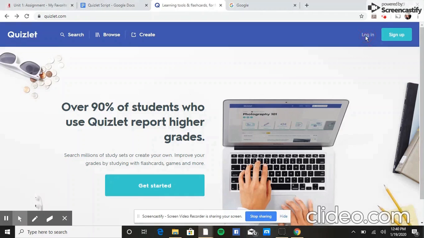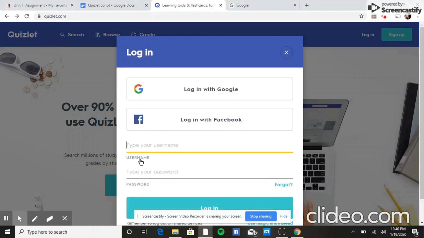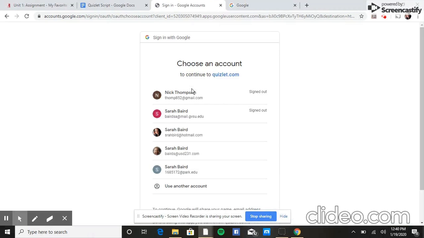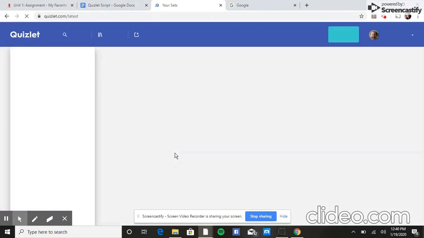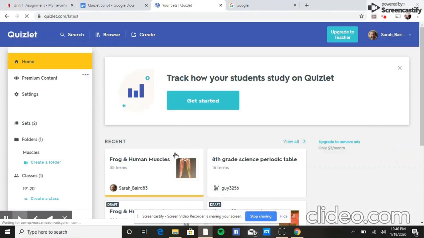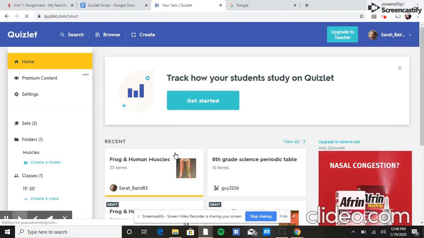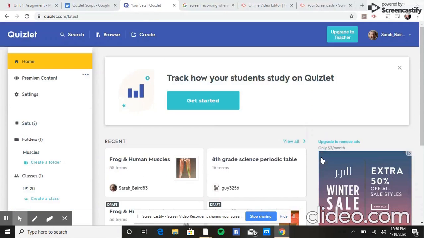Today I'm going to show you a technology tool that I use in my classroom called Quizlet. Quizlet is an independent practice tool to review learned information covered in class, created and shared by the teacher or by the student. This tool works well in my class when vocabulary retention is critical in understanding high-level and high-volume content. You could choose to make a free student version of Quizlet, or you can upgrade to the teacher version. I'm going to give you a quick tutorial of the free version of the program.